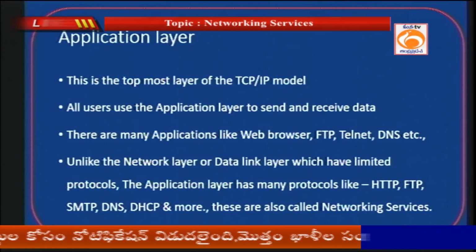We use social media like WhatsApp or Facebook. We use an app on the phone, WhatsApp, Twitter or Facebook, and we send a message or a picture, and with the help of the network it goes to the server, the Facebook server or WhatsApp server. From there it goes to the person whom you wish to send it to. So all these are related to each other, whether we call it an application or a networking service. Let's quickly have a look at the applications available here.